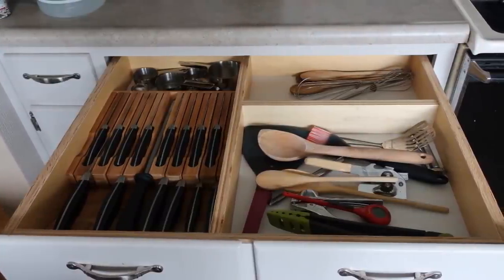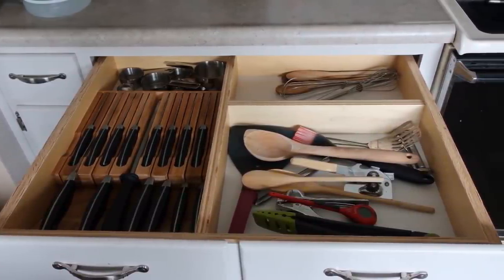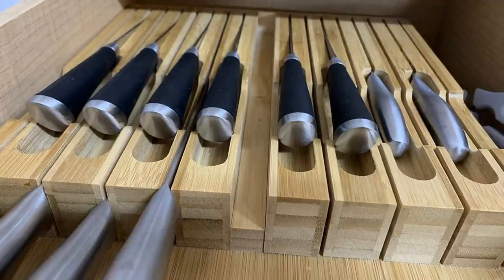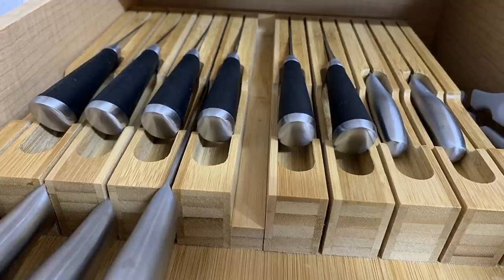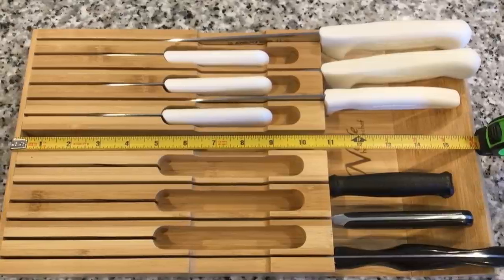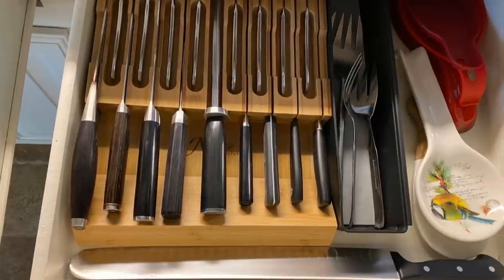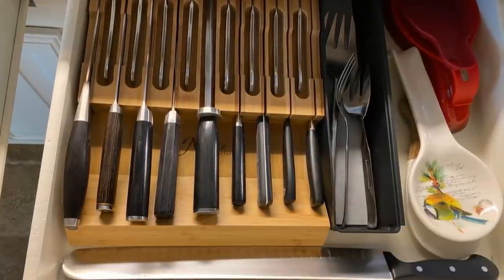20. Most people know the importance of a good kitchen knife, and if you cook or do any kind of food preparation at all, you probably have more than one. We've all experienced the frustration of searching for that one particular knife in a drawer full of knives that have somehow become extremely disorganized. An in-drawer bamboo knife block is an affordable way to keep your cutlery securely in place and safe from damage. I've been using mine since it arrived about two weeks ago and I am very pleased with the way it has helped me keep my knives in order.